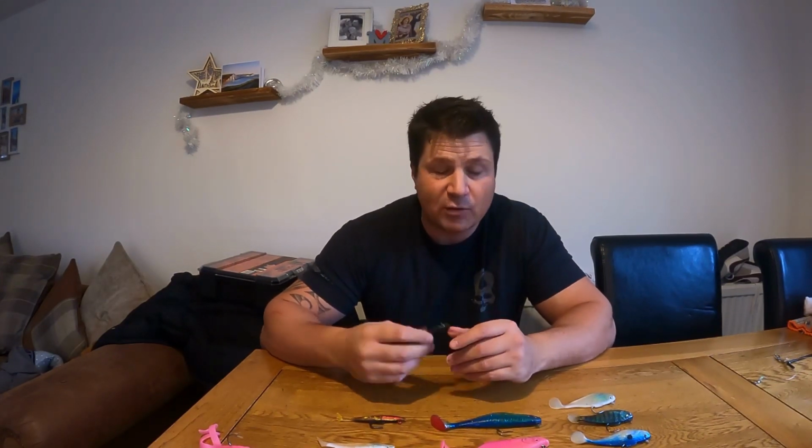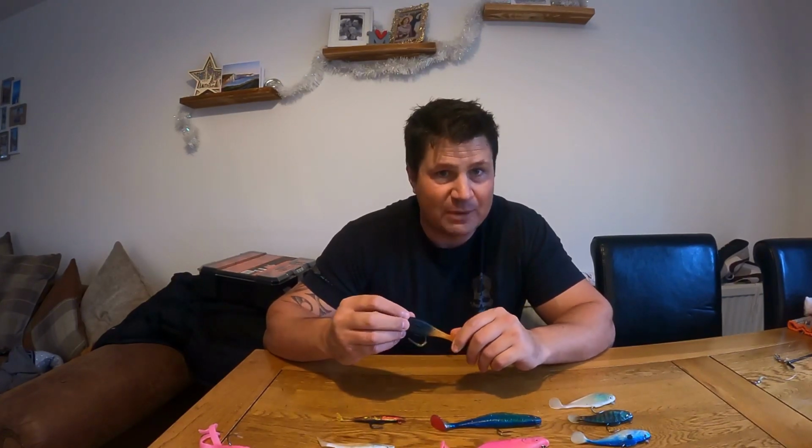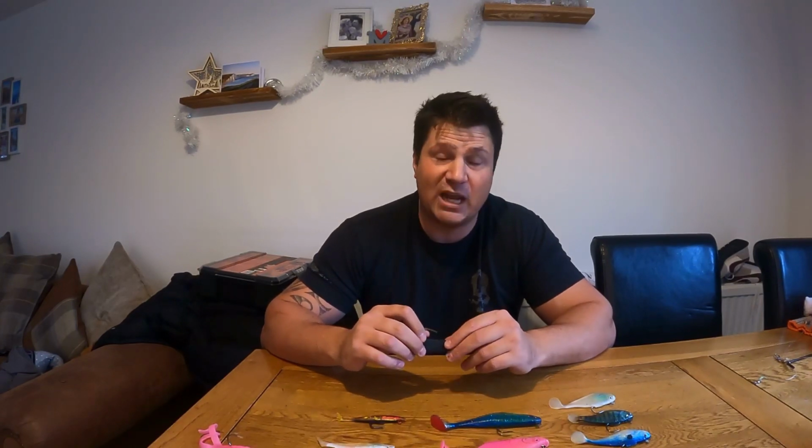Variety of different lures that I use. They're all weighted. I fish mostly Sidewinder gear because it is quality, but again, when the fish are there, they will take anything. Don't get sucked into having to buy the most expensive lures, because especially when you're wrecking, you're going to lose a hell of a lot of gear.